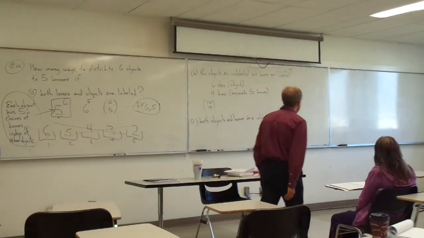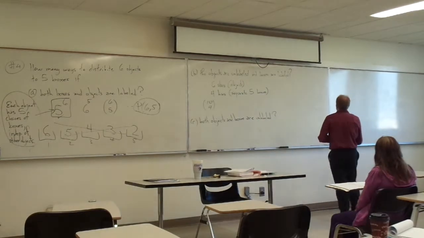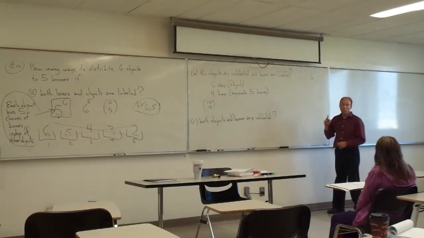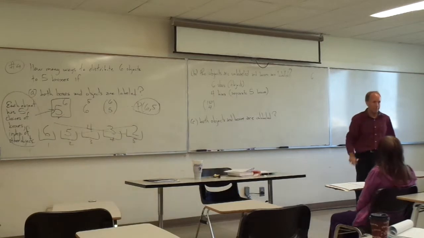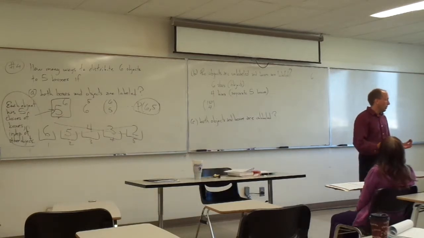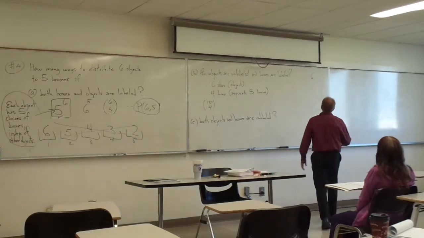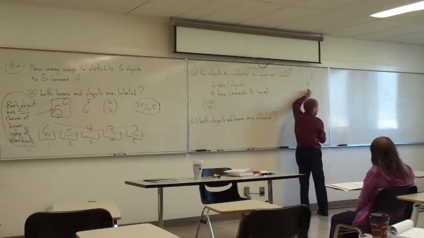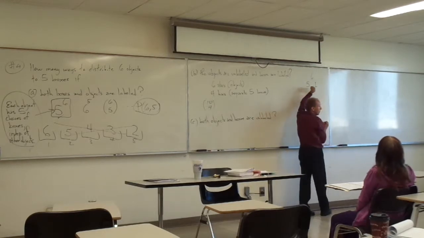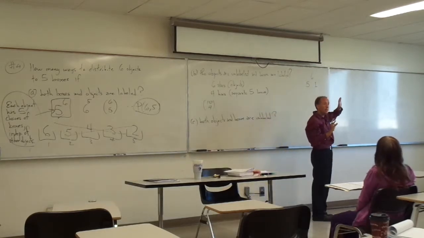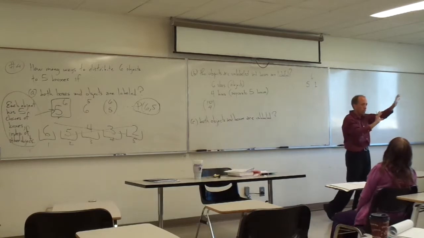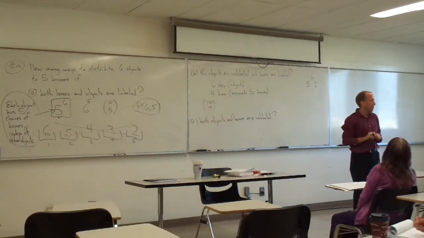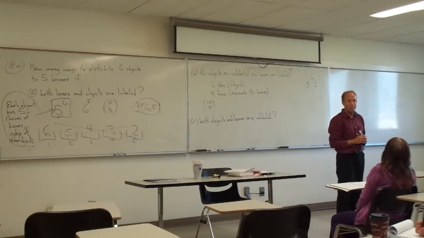So for example, one way to do it would be to put all 6 objects in one single box. Another way to do it would be to say, I'm going to put 5 of those presents in one box and 1 present in another box, but I'm not keeping track of which box is which. But I just basically am breaking it down as 5 and 1. Everybody see that?